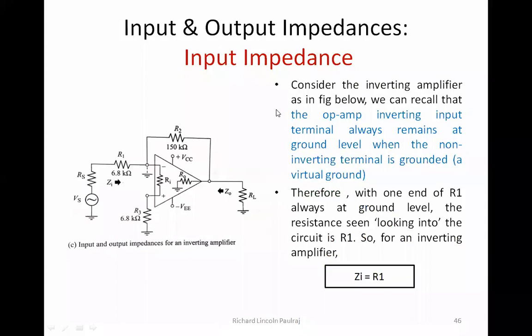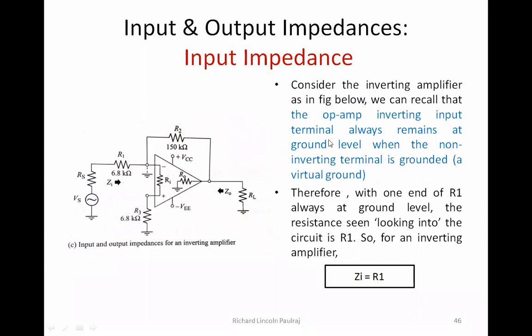Okay, now previously it was for the non-inverting configuration. Now we have it for inverting configuration. How do I know it? That's because the negative terminal is actually connected to a source. So whatever input signals that I have, those will be in the inverted format across the output terminal, right?